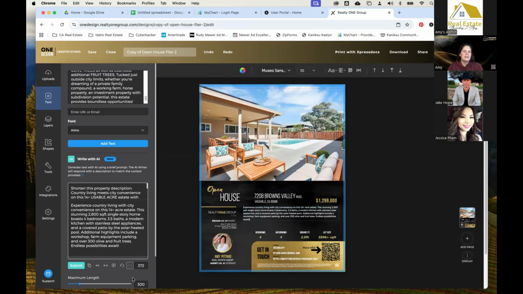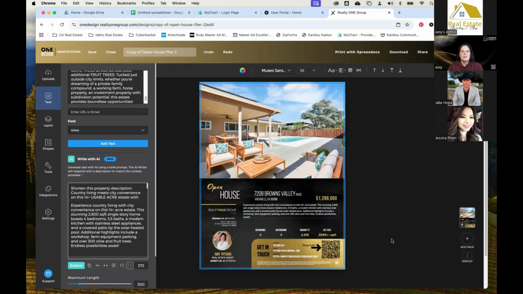I don't know if you noticed, but down here on the bottom, it's shortened to 300 characters. So it does 300 characters, not counting the spaces. So keep that in mind. So I could have made it longer. I'm just going to leave that alone for now. But notice it's pulled over all that information. It's got a QR code here to scan. So all that information's been pulled in.